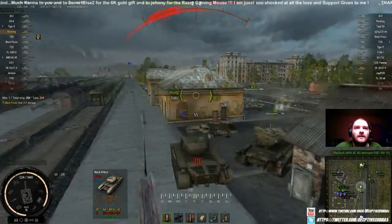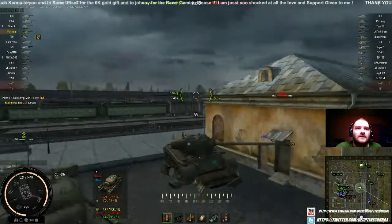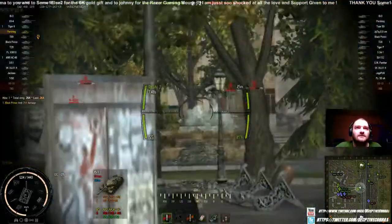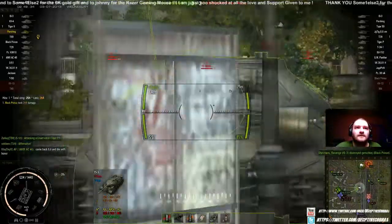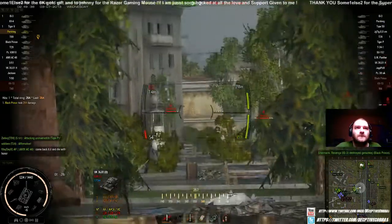Whoa. Where was that shot? Side of... Yeah, like I said, side of my turret. You don't want to give these guys your side. Black Prince is down. A ricochet.